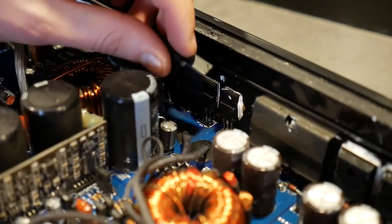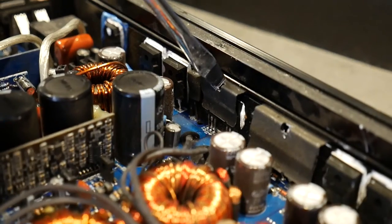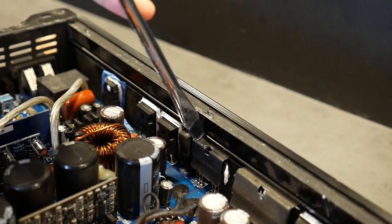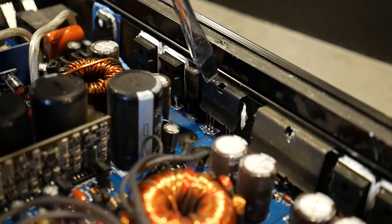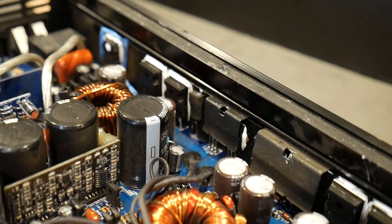Putting these retaining clips back on is not difficult either. Just put it in the groove where it is supposed to be, and with blows you have to make it pop into its place. So simple. Done.